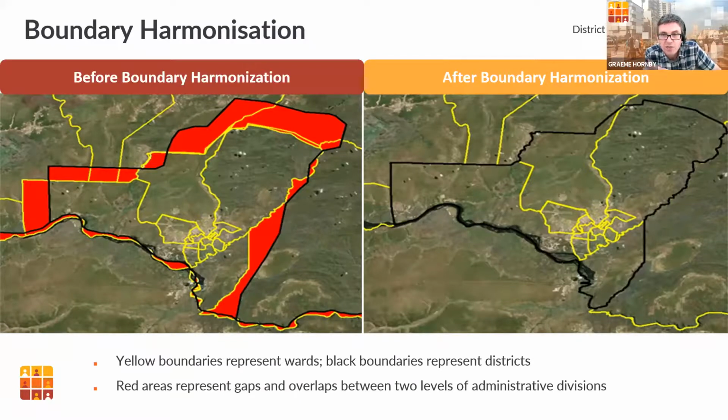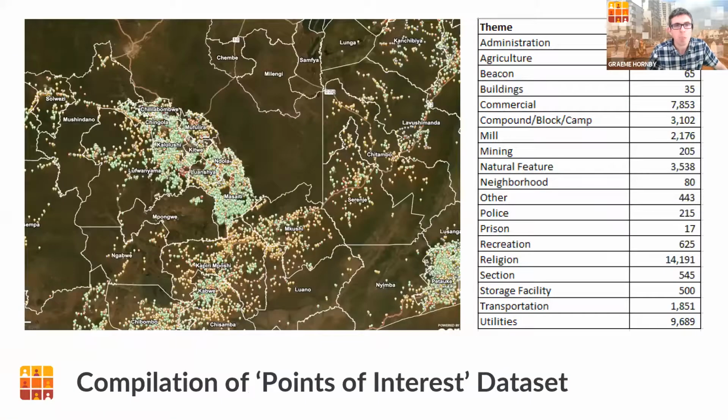For calculations of numbers of people or some other variable, if you don't have an accurately aligned baseline, then you're going to have double counting, overestimation, and underestimation. Harmonization of boundaries is also a necessary condition for creating the gridded population data that we produce. GRID3 applies automated processes to produce this harmonization, so it can be fairly rapidly generated.